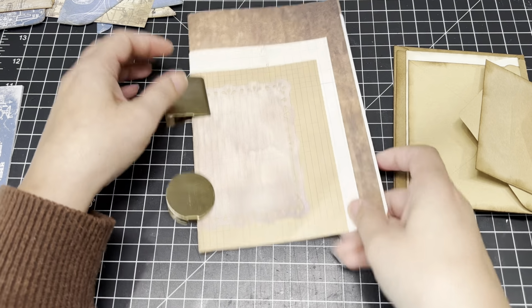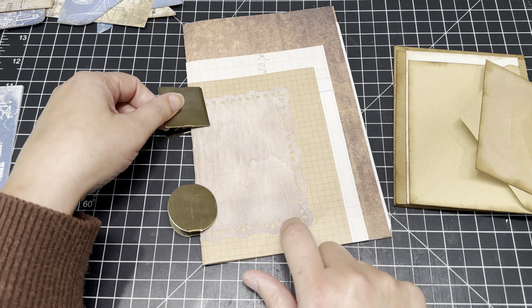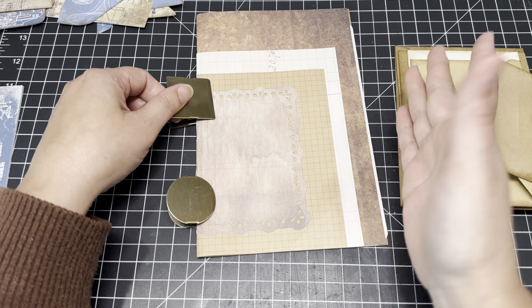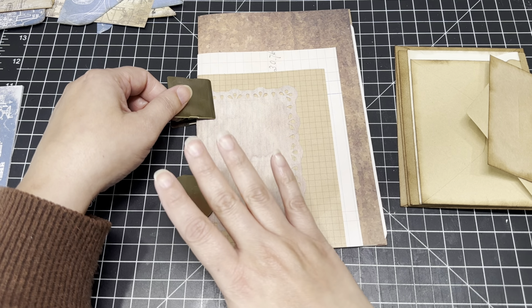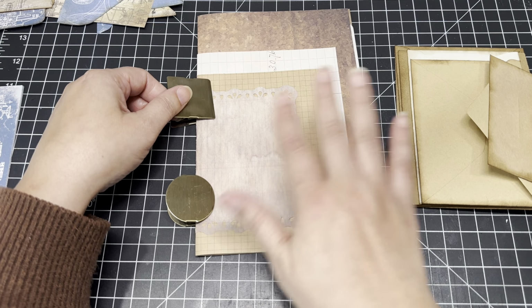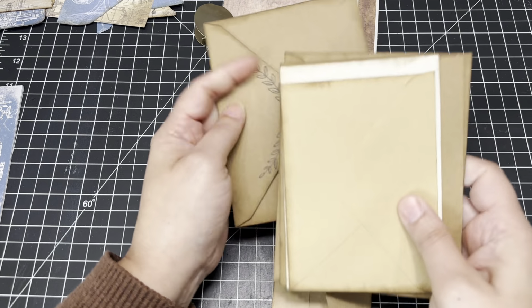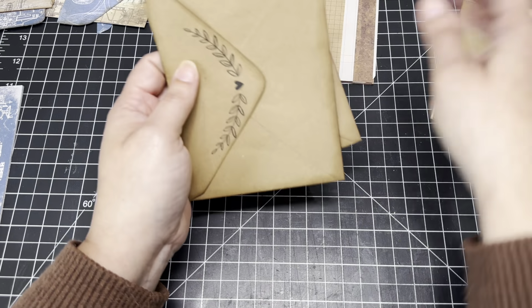I do have my papers that we're going to be using for inside the journal. All I did was pick out what papers I wanted to use and fold them in half. And then we'll go ahead and cut that out when we're ready. So let's go ahead and start doing the actual journal part.